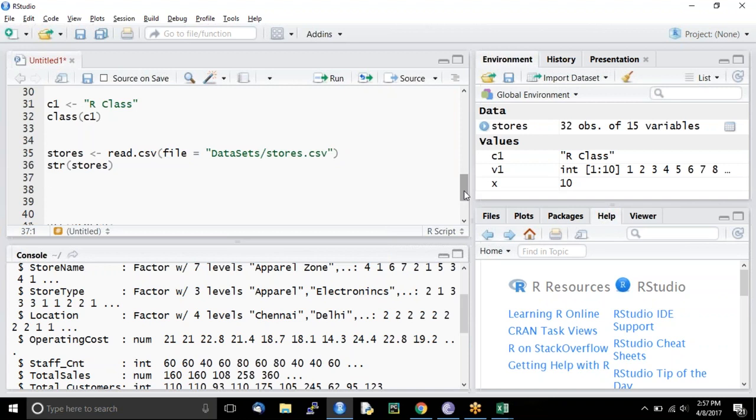Is there any specific text categorized as factor? No, there is no specific thing in that. When I'm creating objects inside R on my own, if that is textual information, it is by default getting character data type. But if I'm importing data, by default I'm getting factor data.